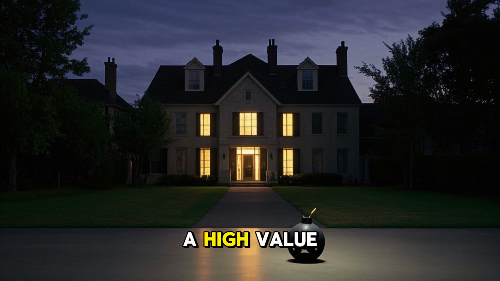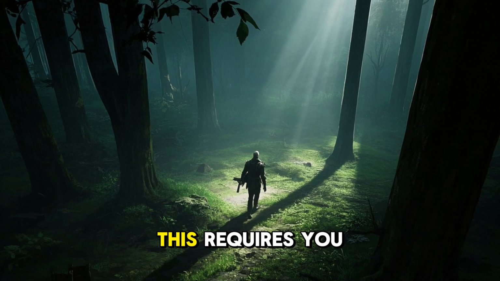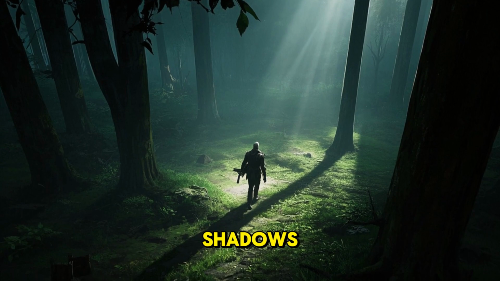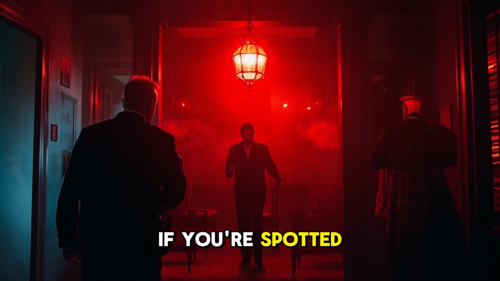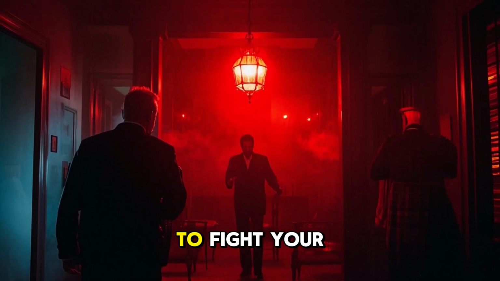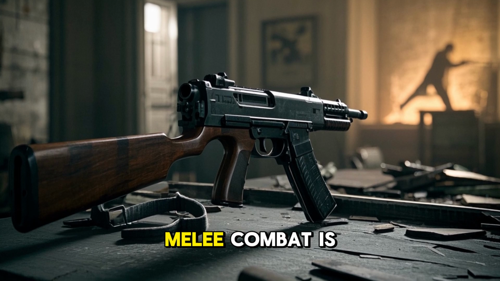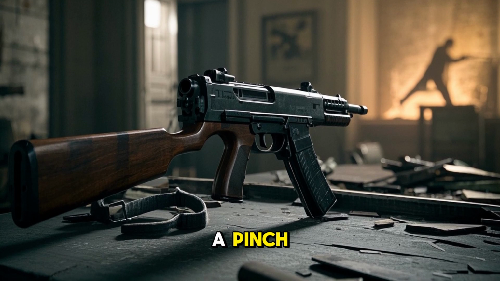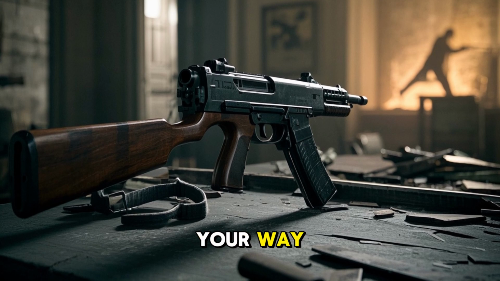If you want to take out a high-value target, you might need to sneak into their mansion and plant a bomb. This requires you to stalk your prey from the shadows, avoiding lights and hiding behind objects. If you're spotted, the alarm will be raised, and you will have to fight your way out. Melee combat is not very well designed, but if you find yourself in a pinch, you can always whip out your trusty Tommy gun and mow down anyone who gets in your way.